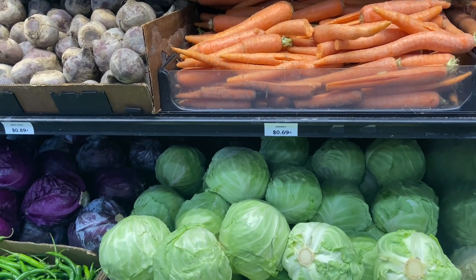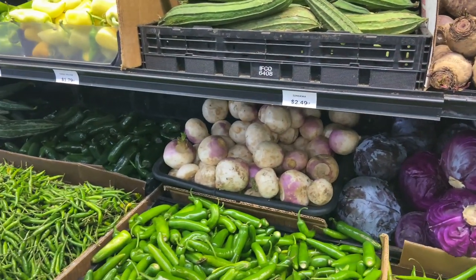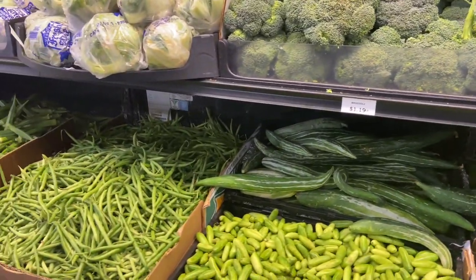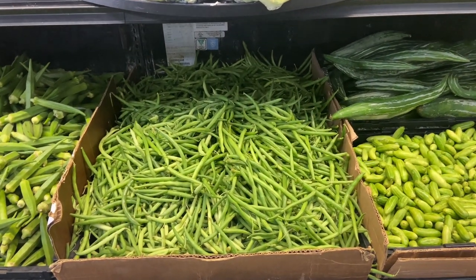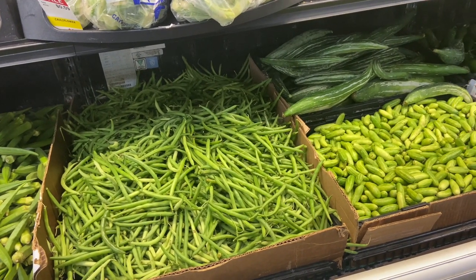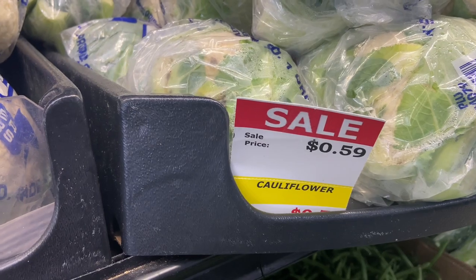And we should go here often because it's underrated, because it's a small grocery store. But look at their prices. I can't believe how much cheaper it is than other stores. Can you get some green beans? Because we can put it somewhere, like bake it or something. Right? Look, their cauliflower is only 59 cents per pound.